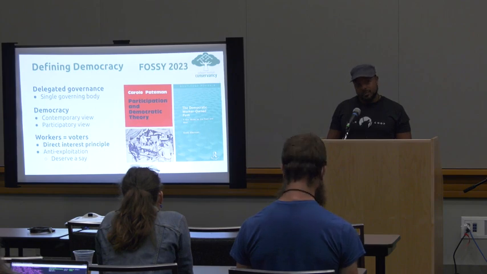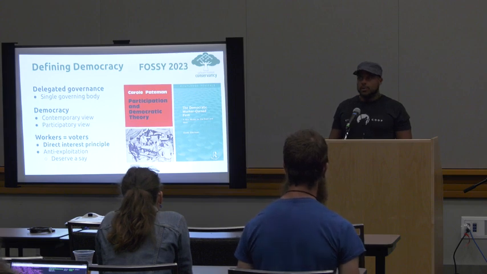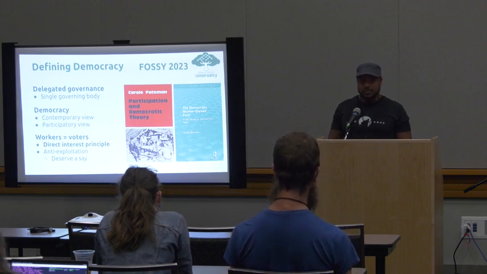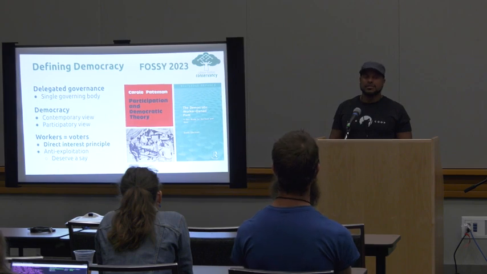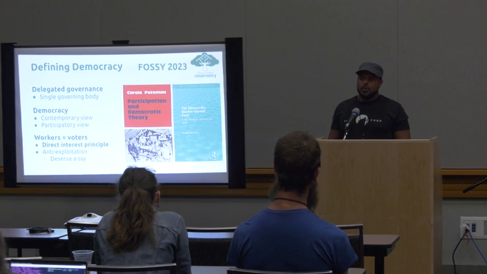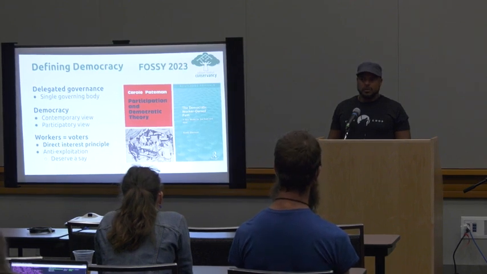Now, the participatory view is that the average person that's in a demos, in an electorate, they should participate. And we should be doing everything to try to get them to participate. Participate in what? In the decision making. So we'll get a little bit more into defining what that means.